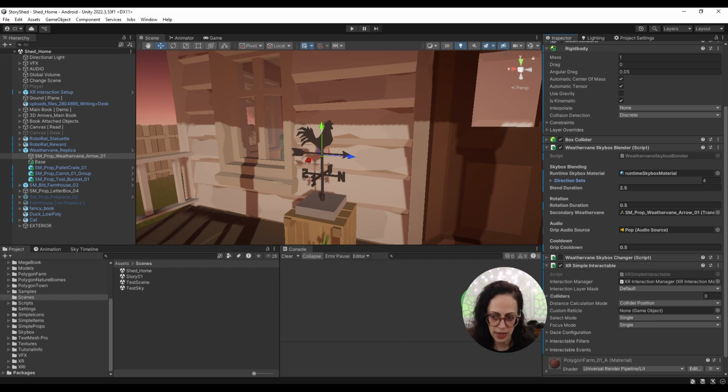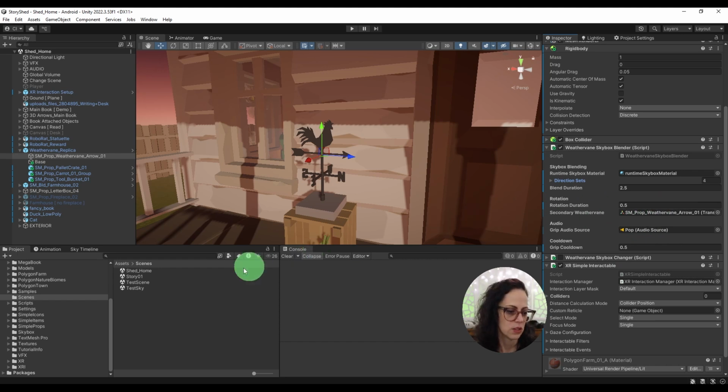How fast is that rotation going to go? And then I don't want the player to be spamming the weathervane because it does take time to allow for the next sky and special effect and sound to come in. And also you want it to be a slow interaction. You don't want it to just flip through like that. It's part of the pacing and the vibe of the whole app. And you don't want it to glitch. So it all works together in that sense. Also, there's a sound so that the player knows that they actually activated the weathervane, and it's a pop sound for right now. And yes, I have that cooldown.